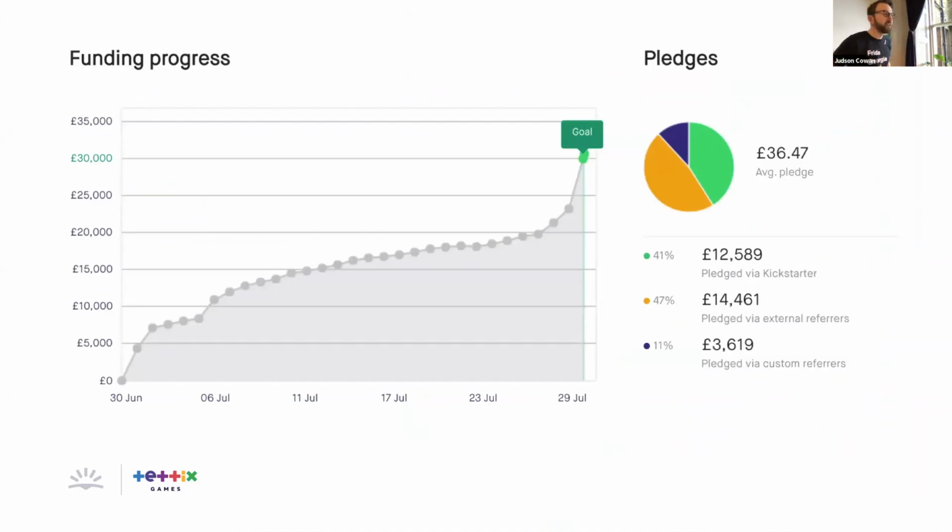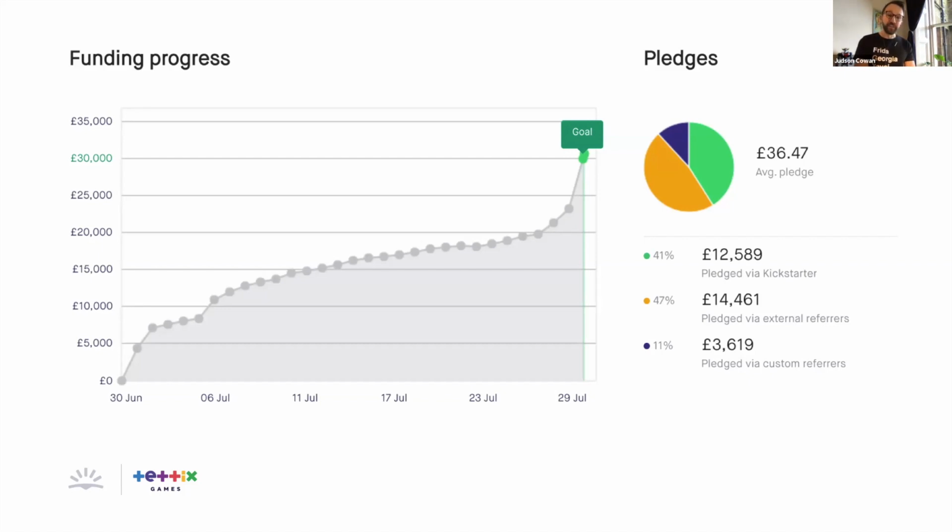Over the course of 30 days, I was trying to reach 30,000 pounds, and that number includes shipping costs. You can see the first day there was a big spike, and then things kind of tapered off, and then I turned on advertising on the 6th, and there's a big spike there as well, and then again things tapered off. And then on the last day there was just this massive spike. I think we did over 7K on the last day, which was insane.